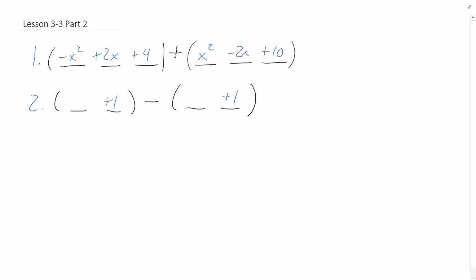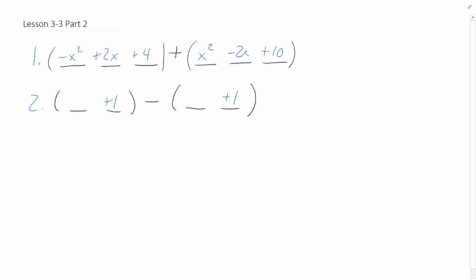You never want to use 0 anywhere in these, because as soon as you use 0, like if I said that one of these was 0 and the other one was 2, the polynomial that has 0 is no longer going to be a binomial, because 0 doesn't count for a term. So always make sure that you're using non-zero values, non-zero coefficients when you're creating these things.